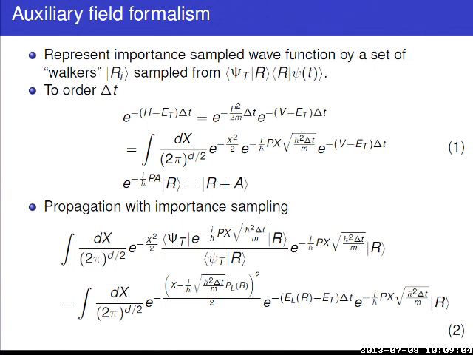Your computer code says sample X from this. Now that you have an X, that tells you what the new position is. So it's exactly the same thing. The reason I wanted to do this is because if we do any other Hamiltonian that we can write as a sum of squares, like when we do nuclear physics, the spin parts of the Hamiltonian can be written as a sum of squares. It's all done exactly this way.